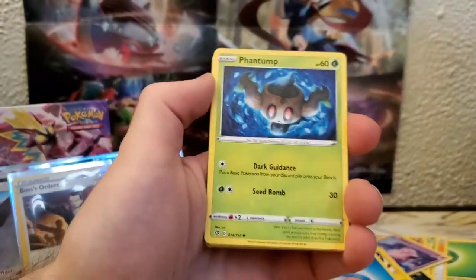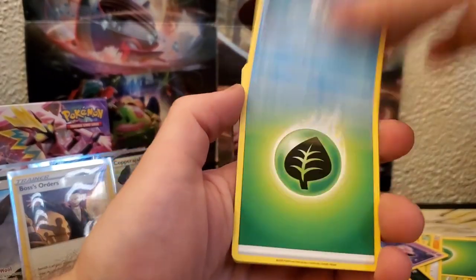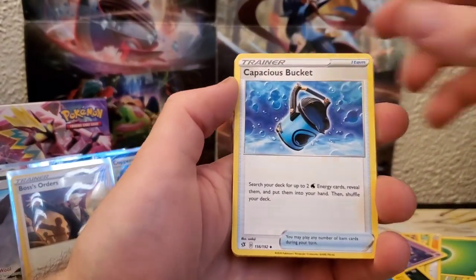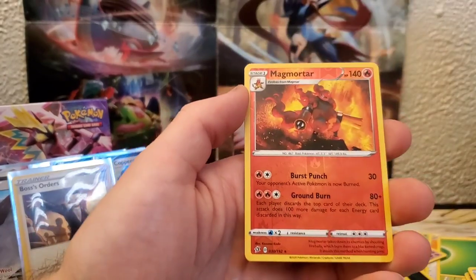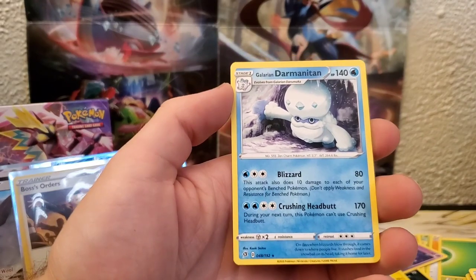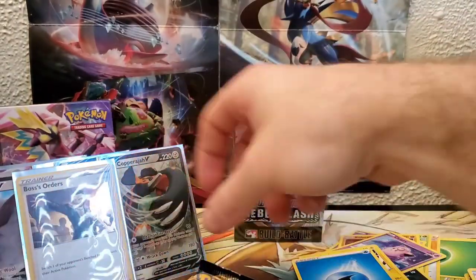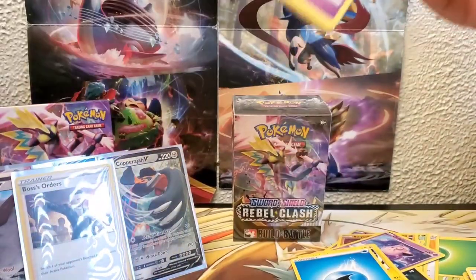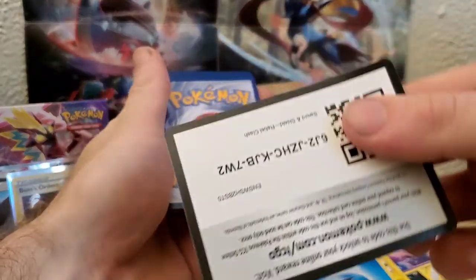Card is so powerful. Phantom of the Opera, Farfetch, Squovet, Mr. Mime, Energy, Copious Bucket, Horror Energy, Poppitoad, Reverse Magmortar Rare, and a Galarian Darmanitan for the rare. And let's see if we can't get one more pull out of here. There's your code card.